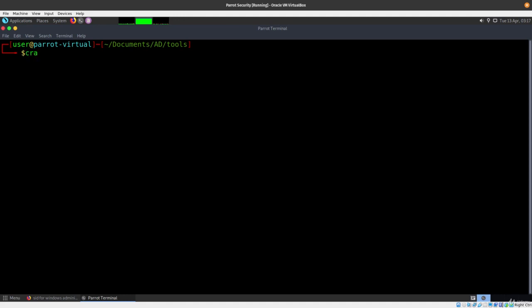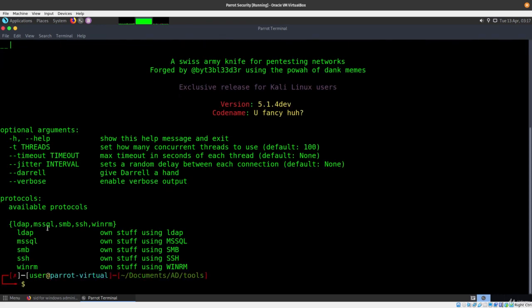And we are going to do a CrackMapExec, and first we need to specify basically which protocol we want to use. Again, we want to use WinRM, so let's go ahead and say WinRM. After that, we want to specify which server we want to do that on, and it is going to be the 54 one, which is the web one, the one that we have local domain access to. So IPsec, password 12345.